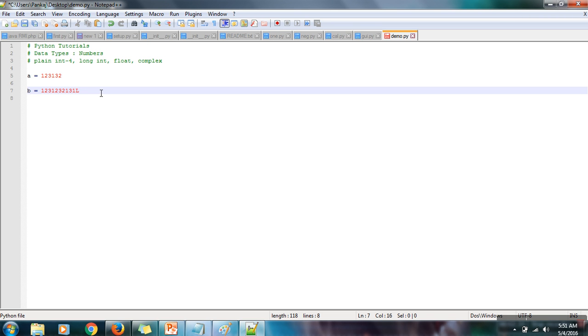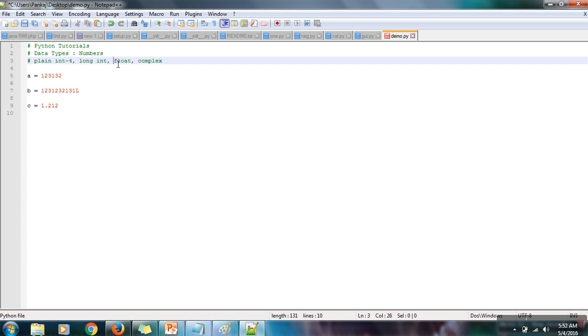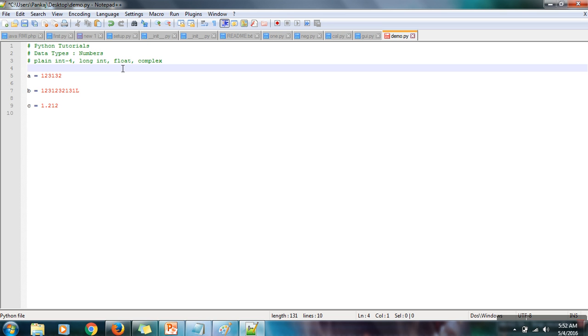Now here comes the float. Let's create a variable for float and assign some value. If we assign a value that carries a decimal or exponent mantissa format, that variable is a float type variable, and this float data type is implemented using the double data type of C. If you remember, the data size for double in C is 8 bytes. So here also 8 bytes will be used for float.